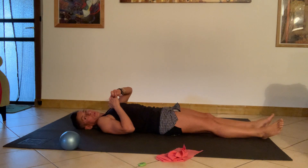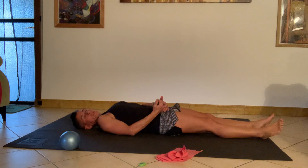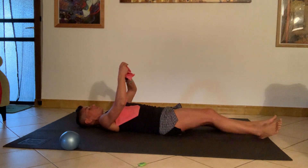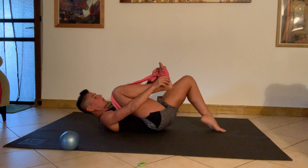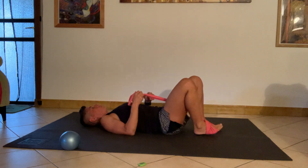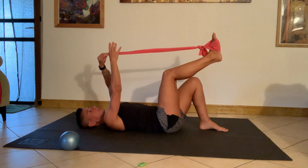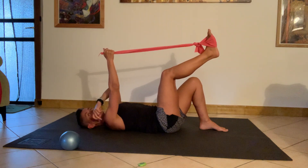This time I'm going to reverse the effort — I still want to work through the center but instead of effort at the front of the hip I want it at the back of the hip. I'll grab hold of the band where I tied the little loop and slip my right foot into it, making sure the band is safely wrapped around the foot. I'll set my neutral, raise the right leg up into tabletop, and with the right arm reach up above the shoulder — just holding to stabilize the shoulder girdle.